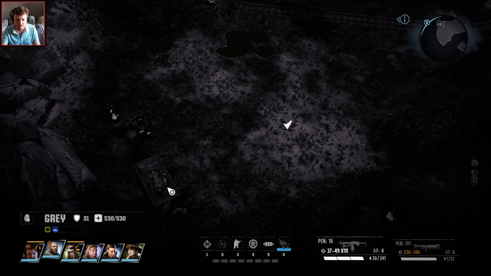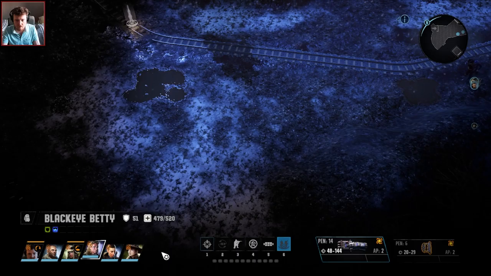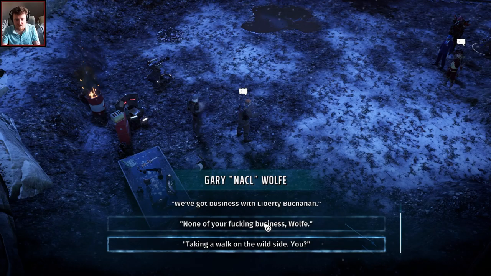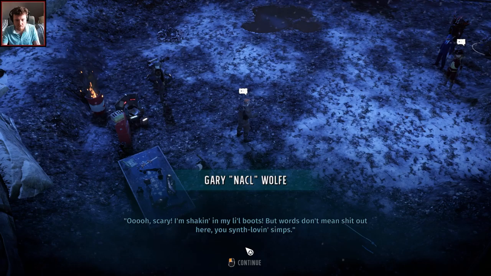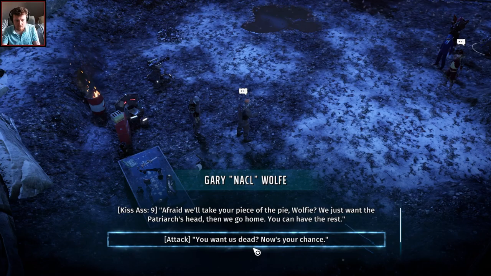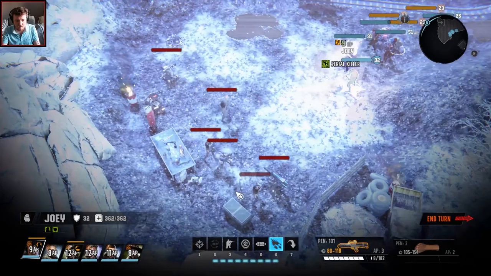Gonna kill you now. If I have the option, I'll shoot him in his stupid fucking head. Motherfucker. What the fuck are you pansy asses doing out here? The man's name is Gary Wolf, the merc with the serious hate on for synths. None of your fucking business, Wolf. Ooh, scary. I'm shaking in my little boots. But words don't mean shit out here, you synth-loving simps. Liberty and the Scar Collectors don't make deals with pussies. They only hire true mercs like us. So get lost or get dead. You want us dead? Now's a chance. Motherfuckers. Here's your chance, buddy.